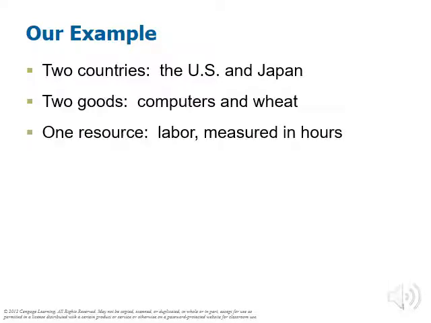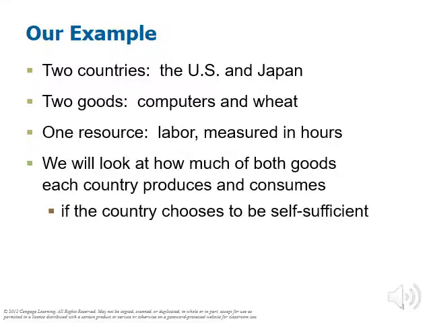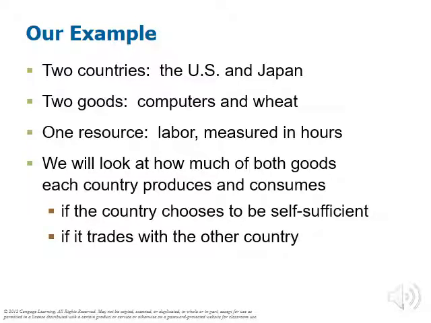We'll look at this under two different examples. One, if the country chooses to be self-sufficient and cut off from trade, producing and consuming only what it can produce domestically. And in the second example, we'll think about what the country can consume if it trades with other countries. Keep in mind that we're economists, so we're thinking that more consumption brings more utility. Also keep in mind that when goods are in greater abundance, they tend to be cheaper and more accessible. Both of these facts help explain why trade can make countries better off — it raises the standard of living.